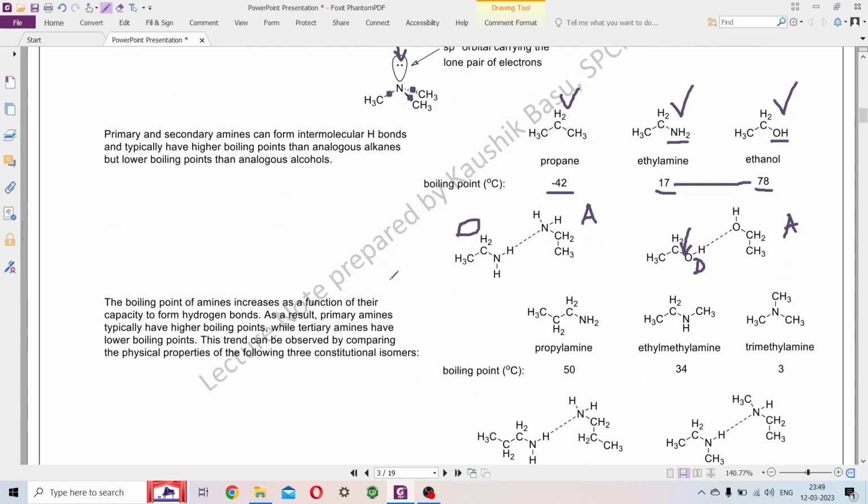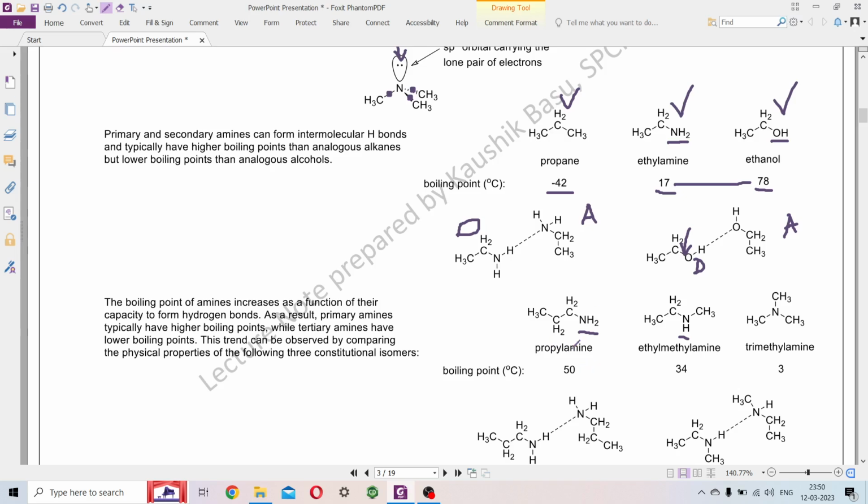Okay. Now the next series, you are comparing the boiling point of three similar looking amines, shape wise mostly similar or a little bit different maybe, and the molecular weight is absolutely the same. So this time we are comparing propylamine, that's a primary amine, ethyl methylamine, that's a secondary amine, and trimethylamine, which is a tertiary amine. So if you check out the boiling point, see ethylamine থেকে propylamine boiling point বেড়েছে, 17 থেকে 50 হয়েছে। That is because molecular weight বেড়েছে। molecular weight বাড়লে আমরা দেখেছিলাম যে intermolecular force of attraction বাড়ে। So that is why the boiling point is higher.